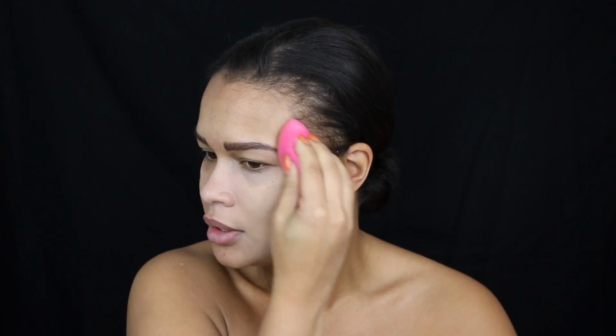And then just to make sure everything's really blended, I'm just going to take this beauty blender that I got from Pure Cosmetics. And I'm going to just dab that all out. And do not forget your neck.